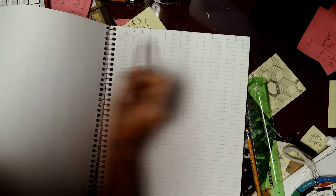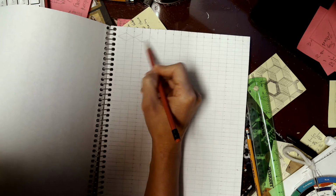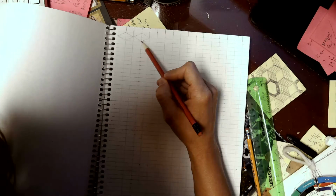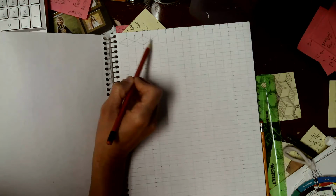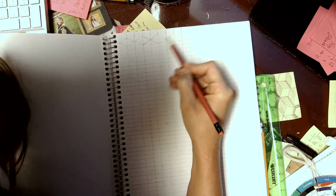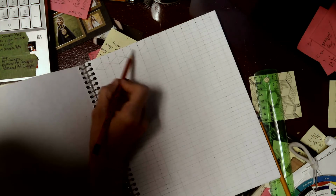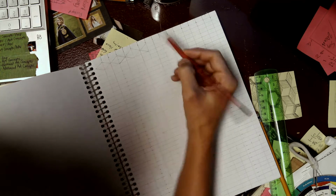Okay, but during break I was looking at this and I was like, you know what, maybe these students will understand it better if I just told them to draw an X. Okay, so maybe our angles will stay more consistent if the X passes through the center of the 4 selected boxes and we stay really straight. Now I'm doing it freehand for this assignment.